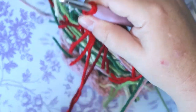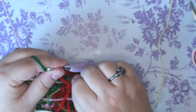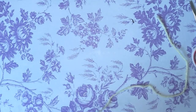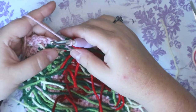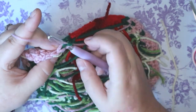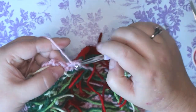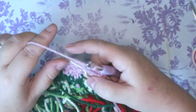And you're going to finish that with your light green color. With light green, you're going to do 1 single crochet. And you're going to finish that with your base color, which I've got all jacked up here. And with your base color, you're going to do 6 single crochets. So one of them is going to be on this green stitch from the previous row. We're coming in to make the wreath round, so. Chain one, turn your work.